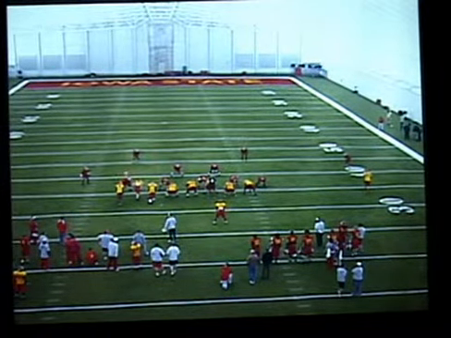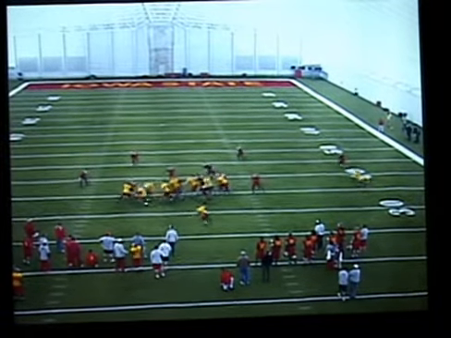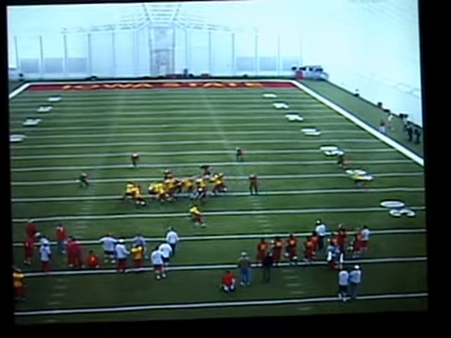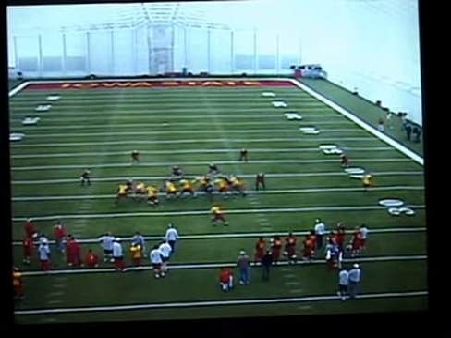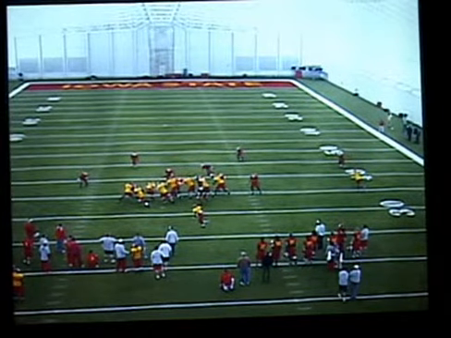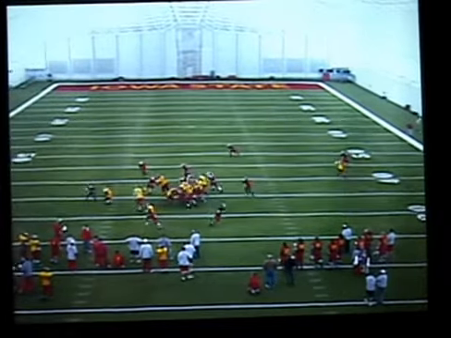Get depth around it. Handle him wherever he goes to the next level. Okay? So here we go. It's a good zone. Only thing I'd say, left tackle, guard maybe a little bit tighter. The guy's got a long stick. You ought to hit him a little bit more with your shoulders, your chest, and really turn him over to that guard. Climb upfield and try to get this backside linebacker.